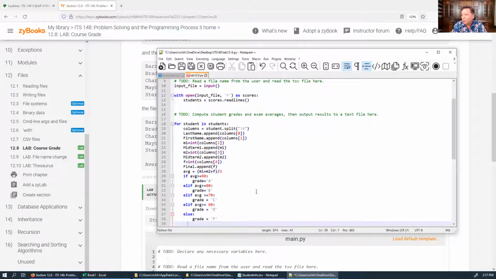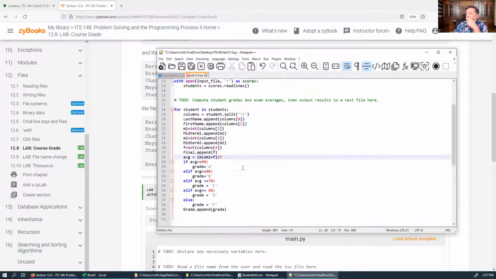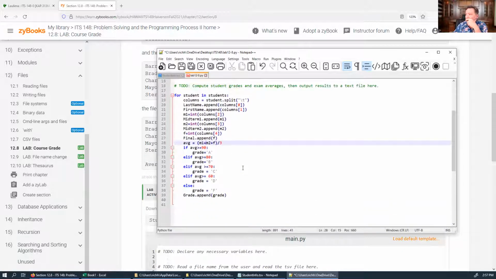So that works. And then I can say grade append grade. Just like that.